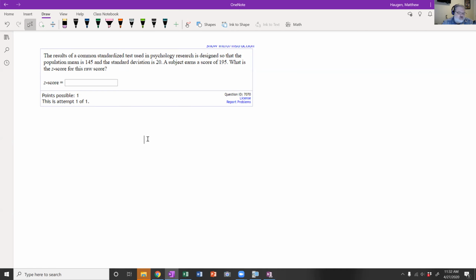So real quick, if you've been following along, do make sure you find this z-score. I want to make sure we also talk about what a z-score means, because you will have a couple of questions on your test that make you write things out. Do note it won't give you points for those until I go through and check them. So if it says you're wrong, don't let that bother you. I have to go in and check them.